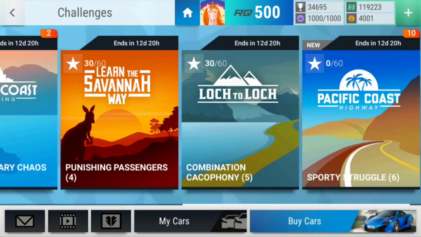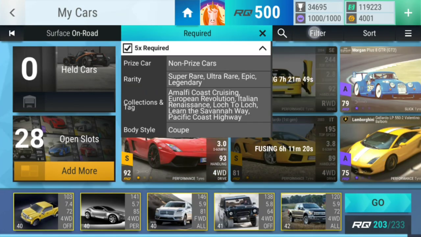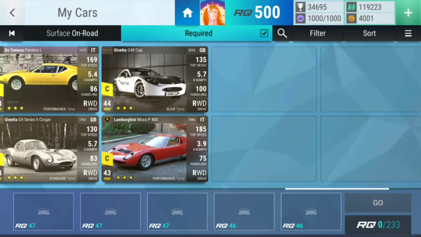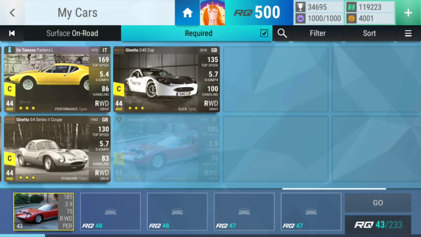Today we're going to try and do challenge number 6 of the Gauntlet challenges. So yeah, without further ado, let's get into it. It's called a Sporty Struggle. These are the cars we can use. We have 26 fully upgraded. I mean, that is a lot, I think. But I do have a pretty high RQ.